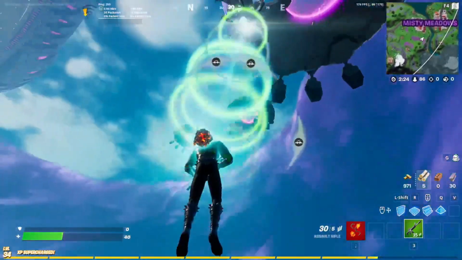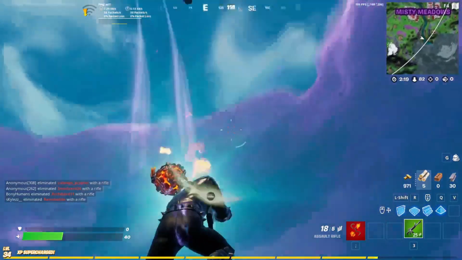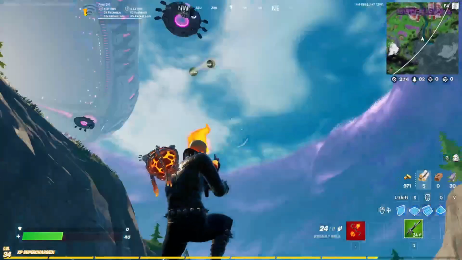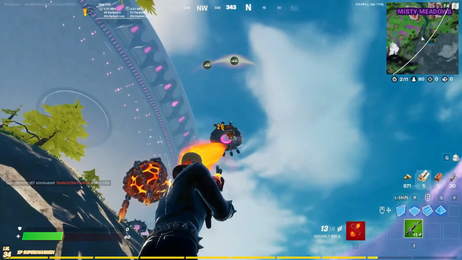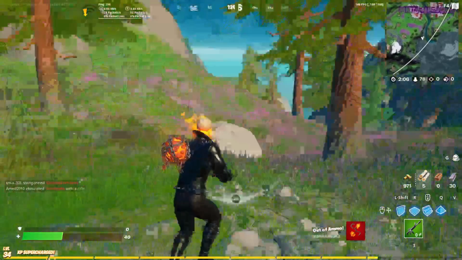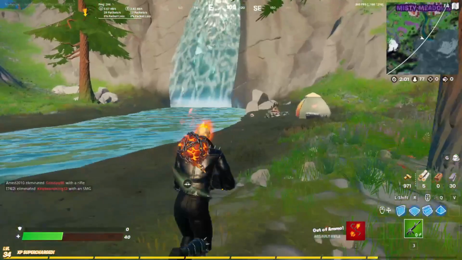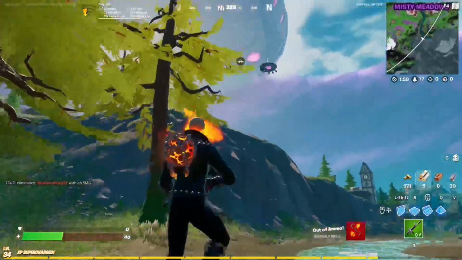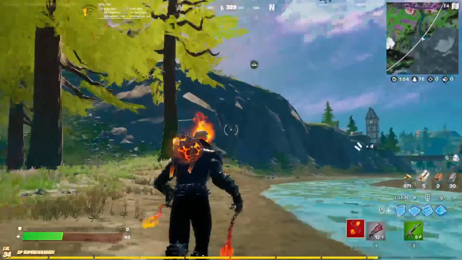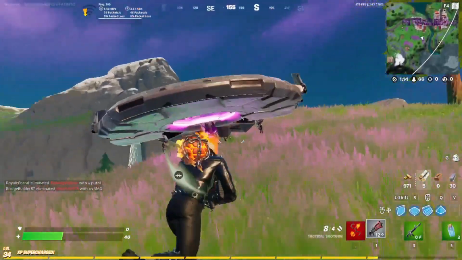Nice. Now all you guys gotta do is just destroy this thing right here. Like that. And oh my god, I'm surprised that I didn't die. Just destroy the one that you got abducted from. Okay, I ran out of bullets. Is that thing following me? I think it is. Oh no, I did break it.